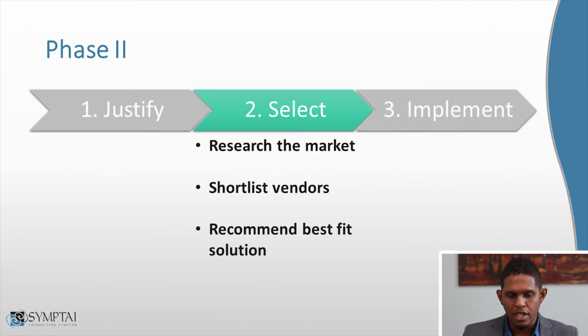When we get to the second phase where we talk about select, of course, this is the meat of what we're really talking about. But again, making sure that you're carrying those requirements that you've documented previously forward to your selection phase. You want to make sure that you do your market research, get an understanding of what is out there. This, of course, can be done in many ways. One of the easiest and most straightforward things to do is Google. Go online, start to search for the kind of system that you're looking for.